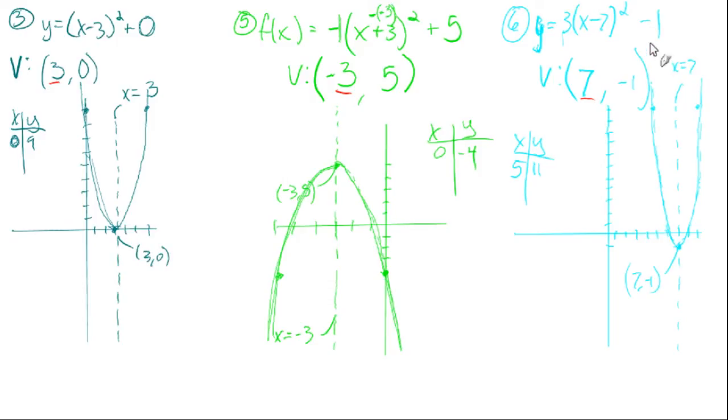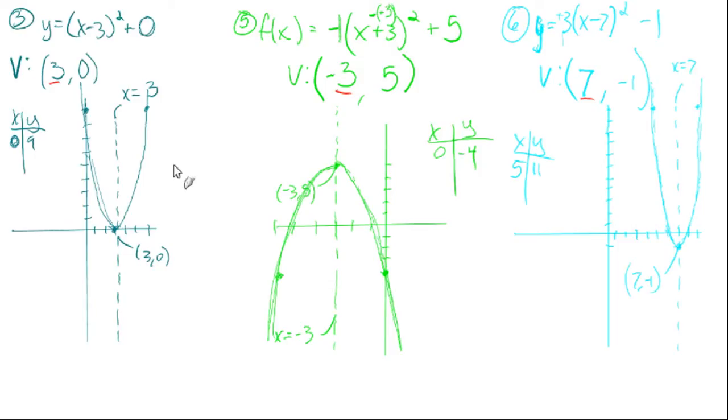Over here, -1 would be the smallest value we could find, since this is a positive +3 out here. Whatever we put in here, you're going to square something, it's going to be positive, and then multiply it by +3, it'll be positive. So we're going to add a little bit to -1, a little bit more, a little bit more. We're just going to keep going up and up. So whatever causes this piece to go to 0 is going to be either the smallest or the largest value of y. I know that may not make complete sense. Should make some sense though.